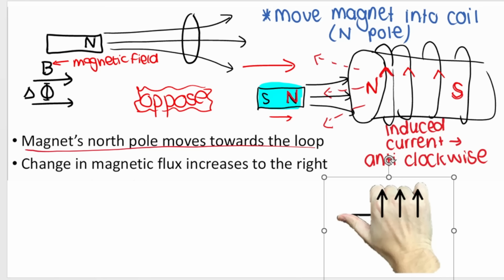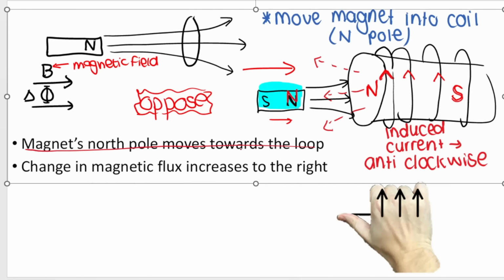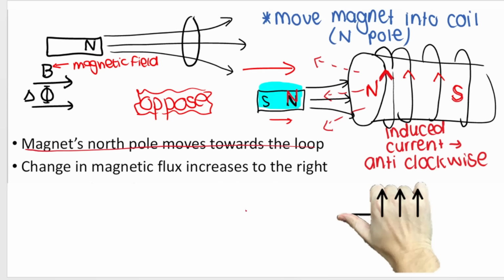They're curling up and around that solenoid. That's why my arrows on this picture are going up and around. So the current is going like this. It's going up the front, and then we can't see the back side of the solenoid, but it's going down the back side. Up the front, down the back side. I hope that makes sense. Technically, that is anti-clockwise if you look at this like a circle. So that would be the direction that it's going in. Anti-clockwise as opposed to that way, which is clockwise.